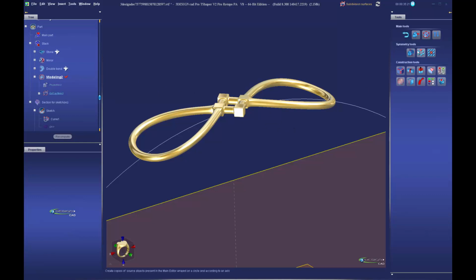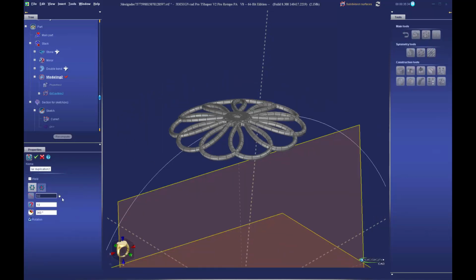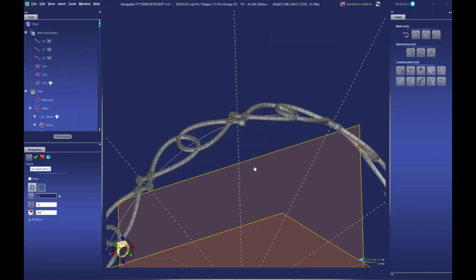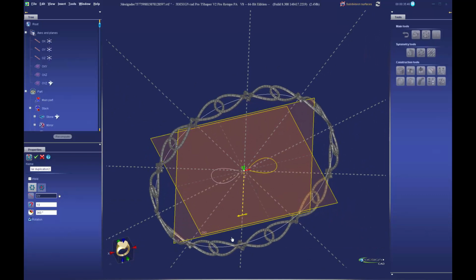So we'll go ahead and add our symmetry to the model, which is going to be a circular duplication again. Okay. And instead of around the OZ, we're going to go to our tree and axes and planes, and this is going to be around the OY. Okay, so it's going to repeat it around the Y-axis.